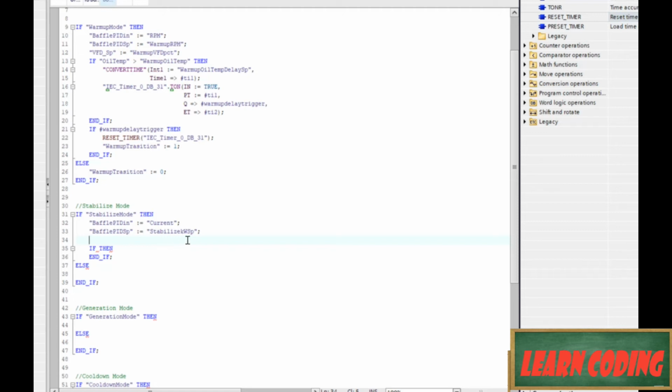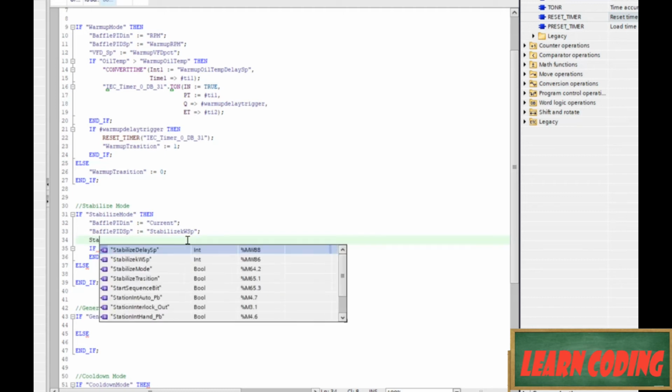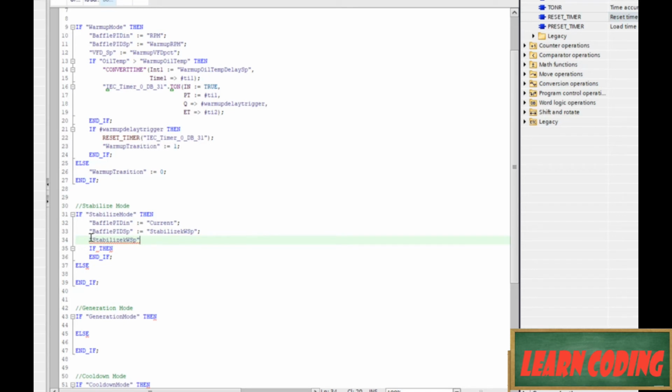So we're looking for stabilize KW set point, and we're going to make this a TV. So we need a temp val 1 colon equals that set point -5.